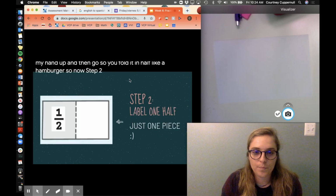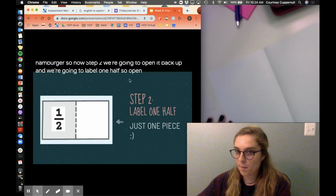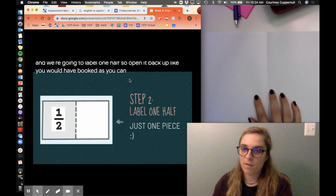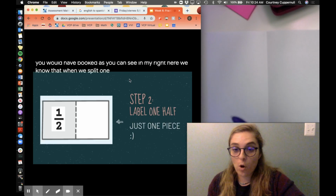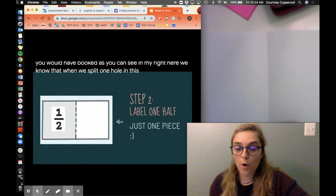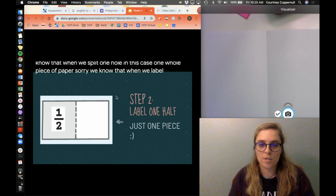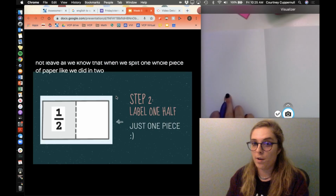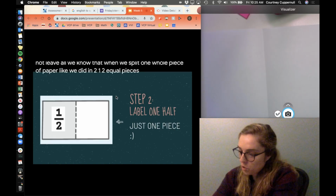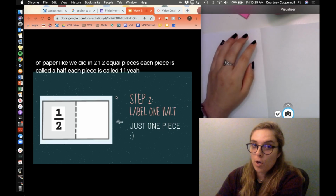Step 2. We're going to open it back up and we're going to label 1/2. So open it back up like you would a book, as you can see right here. We know that when we split one whole piece of paper like we did into 2 equal pieces, each piece is called a half. Each piece is called 1/2.